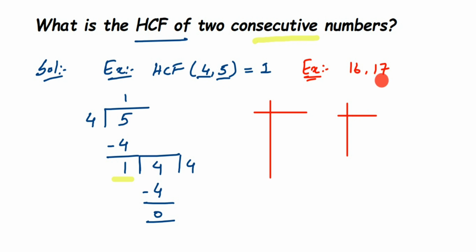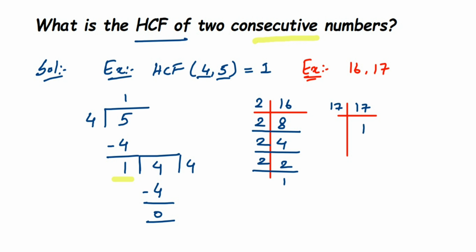Now we're going to do the division, the prime factorization. 16 we have, 16 is an even number. I'm going to start with 2. 2 is a prime number, remember. So 2 8s are 16. Then we got 8, so 2 4s are 8. Again we got 4, 4 goes in 2 tables, so 2 2s are 4. Again we got 2, so 2 1s are 2. Now in case of 17, 17 is a prime number. It doesn't go in any table except itself. So 17 ones are 17.